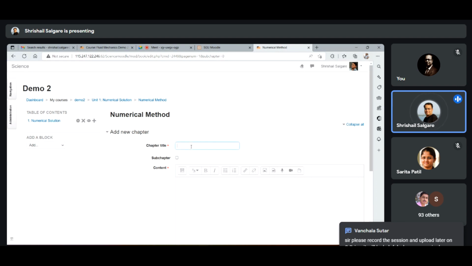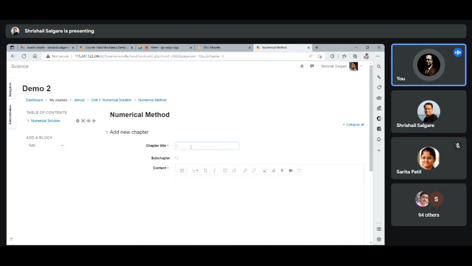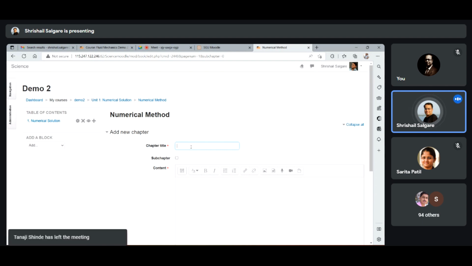Chapter title, suppose chapter already we are using that format as a number. I think recording option is not available. Okay. Chapter title, suppose the second topic that is related to numerical differentiation. Okay. Numerical differentiation. Again, content of that topic you can add.